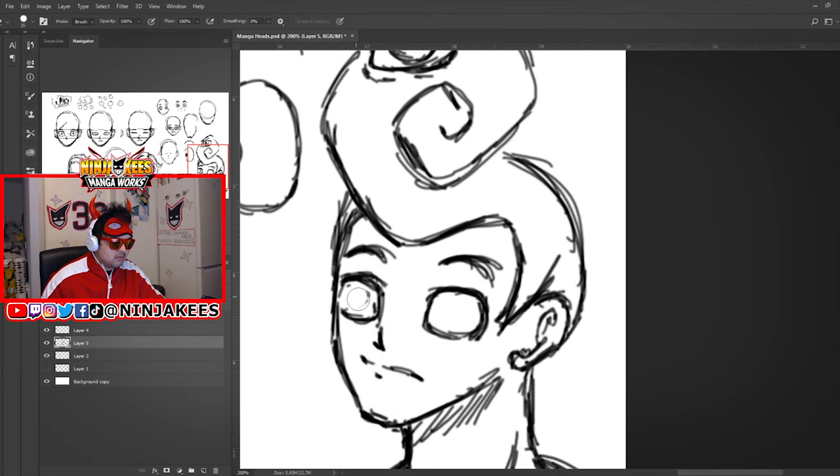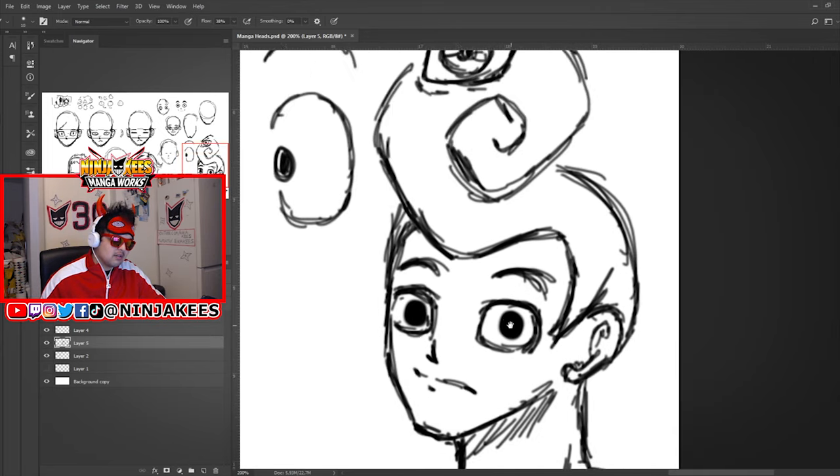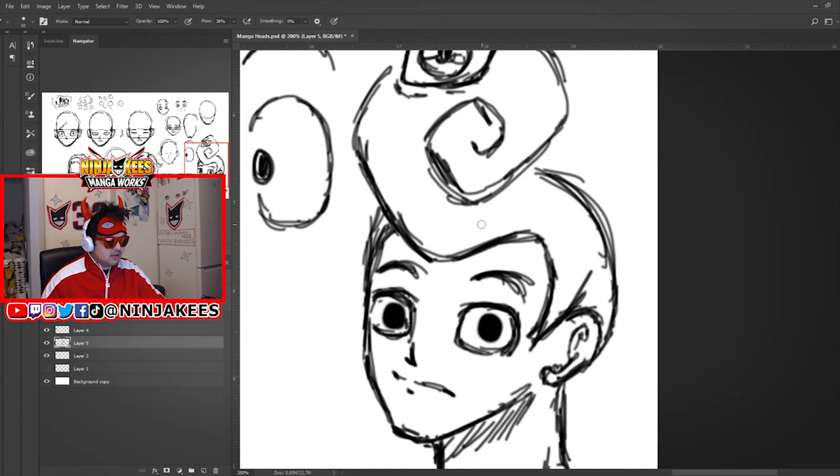And maybe the eyes should be... I thought the eyes should be bigger, like this, but maybe it's too big. Well, I'm still figuring it out myself, how to draw my characters.